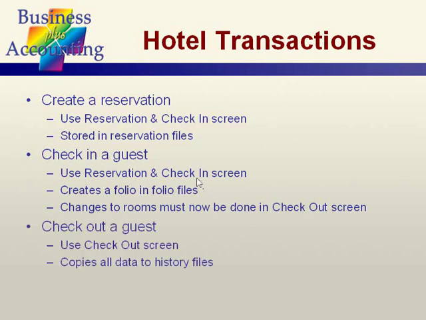Finally, once the stay is over, you use the checkout a guest screen to check out the rooms. At that point, it'll show all of the room charges that have been assigned to that room so that you can reconcile that payment from the customer. And when you finish checking out a room or complete checking out a folio, then all of that data is moved over to the historical files. At that point, you can't do anything with it unless a manager goes into the manager functions and reopens that folio.